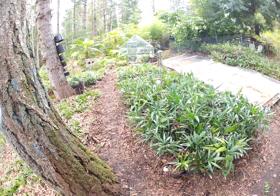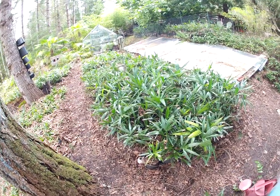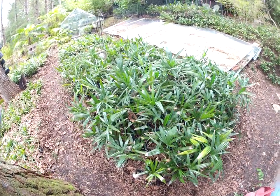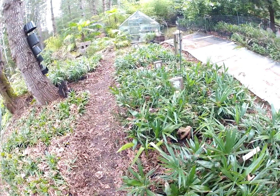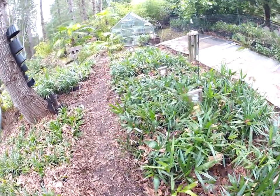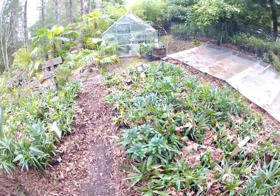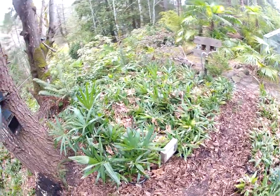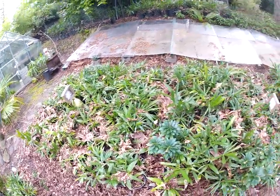Here's our palm nursery — we had a four-day cold snap in December. All of these palm trees are in pots and they look fine, but there's always gonna be one or two wimpy palms. It's just like people: some have stronger immune systems and don't get sick as much, or they get over sickness faster. That's the same with palm trees — some are much weaker than others.